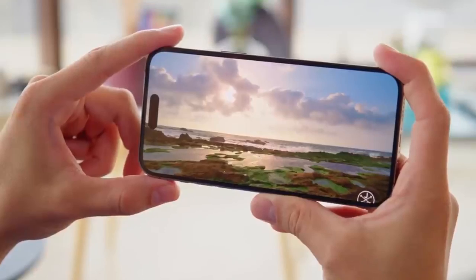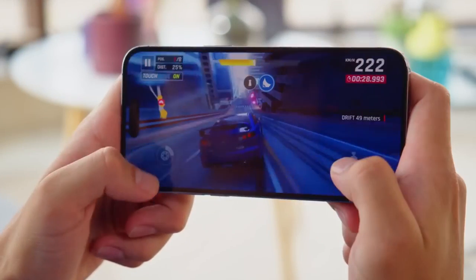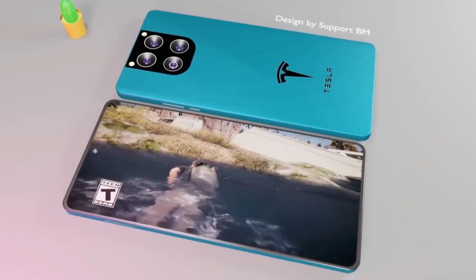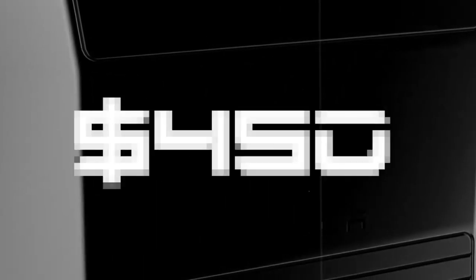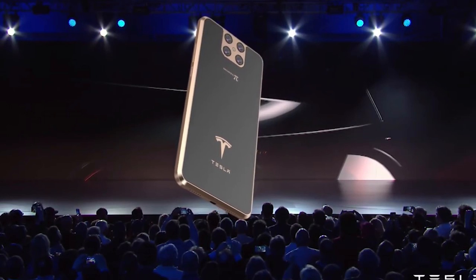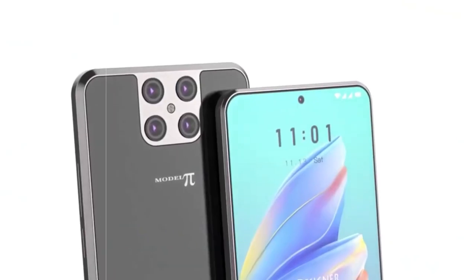When dropped, the iPhone's glass back is subject to breaking, and using a cover hides the Apple logo on the rear. The Tesla Pi phone has large branding as well, but the phone's photochromic coating allows it to change color in response to sunshine. The iPhone 14 charges through a port or wirelessly, with complaints about the latter's slowness compared to other flagship phones, whereas wireless charging for the Pi phone has yet to be verified — but it will have solar panels built inside it. Tesla has a solar panel manufacturing plant, so this shouldn't be a problem.